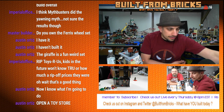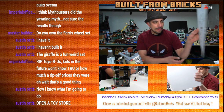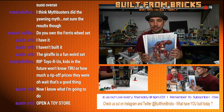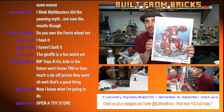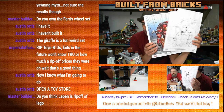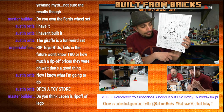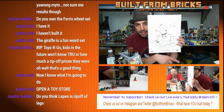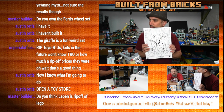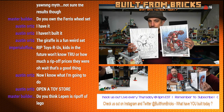That Hulkbuster set, I built that yesterday. Did you get this with it? I did not. You didn't get this? No, I don't have VIP Black. You've got to be VIP Black for that. When you buy the Hulkbuster set, it came with this, right? Yes, but I also got this one. This is the other one I got, and Drew said this must be because it's a black VIP, that I got this special black and white version of the Hulkbuster, because he didn't get one. I got both of these at the same time when I went to VIP, the Hulkbuster. But I don't have the black VIP card.